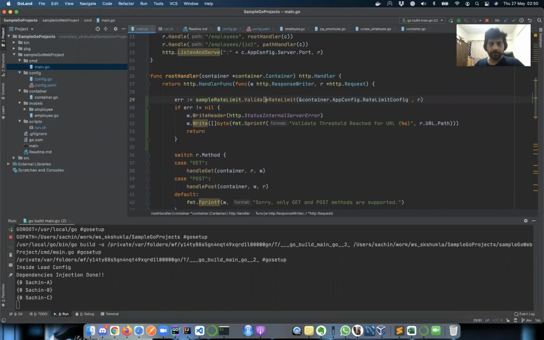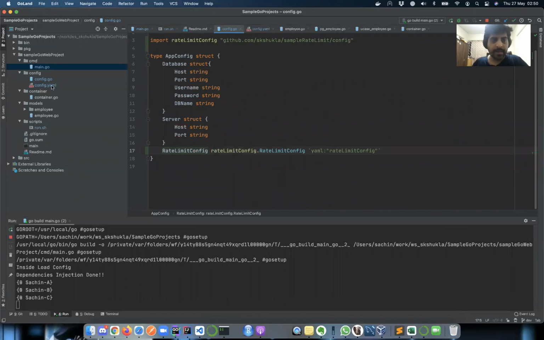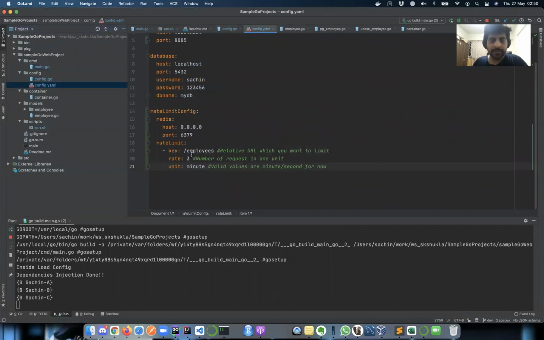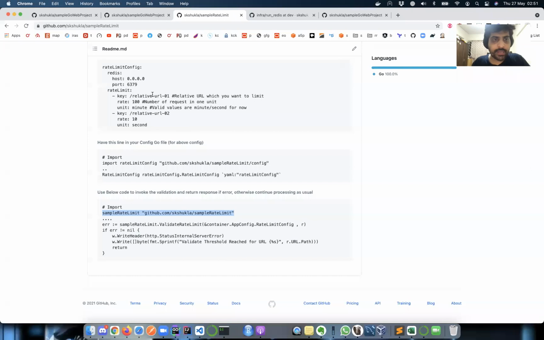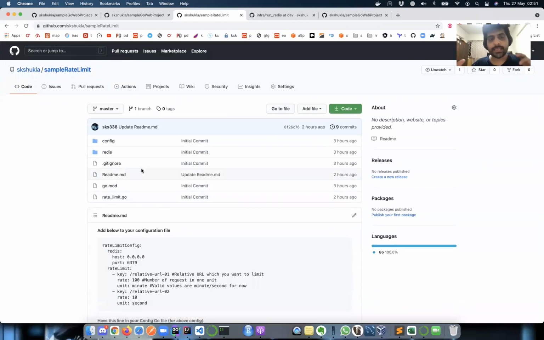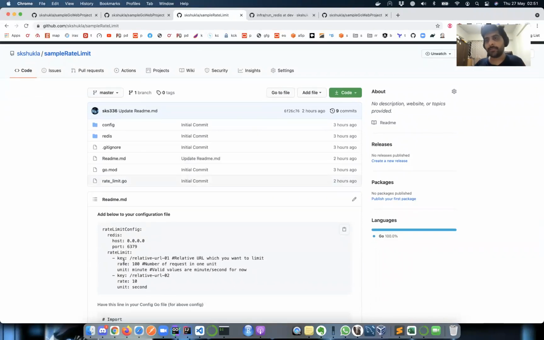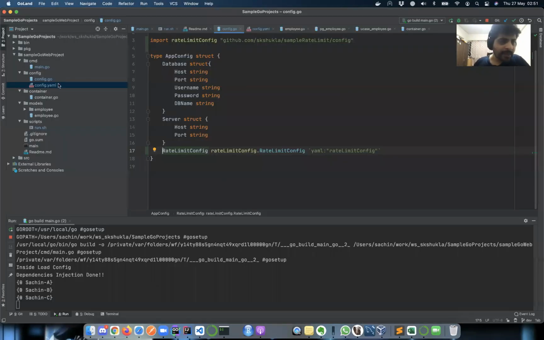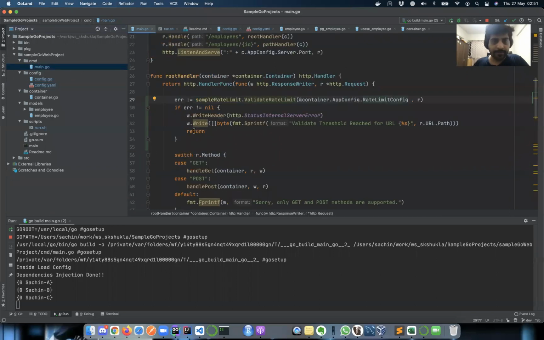All right, so now this completes it. What it does is super simple. It reads your configuration. Remember the rate limit you put over here, and the YAML configuration you put over here, where you define all this configuration. This is just a library you included, which depends on the configuration defined by you in your project. It doesn't have any configuration in this project; it's basically externalizing that configuration. You put this configuration in your project and leverage this library to do the rate limiting and safeguard your endpoints. All right. So yes, these simple few lines just validate the rate limit.